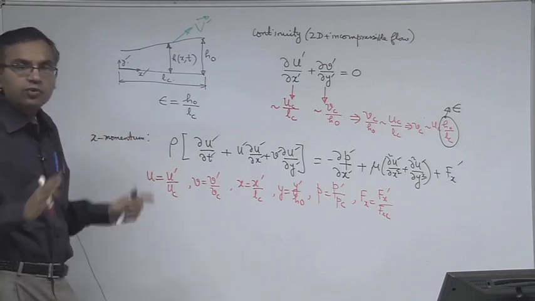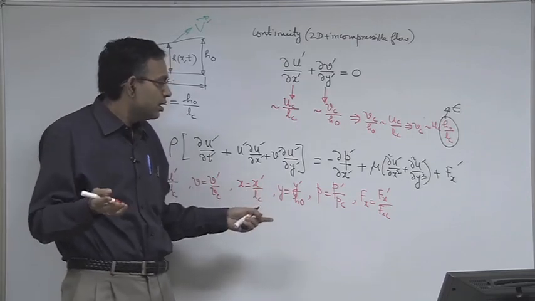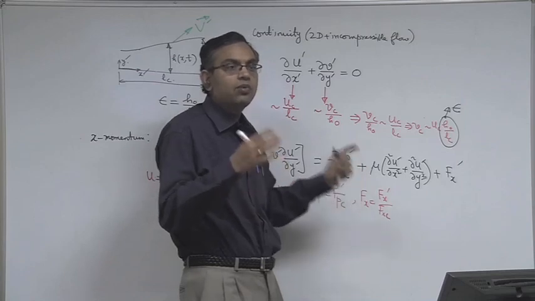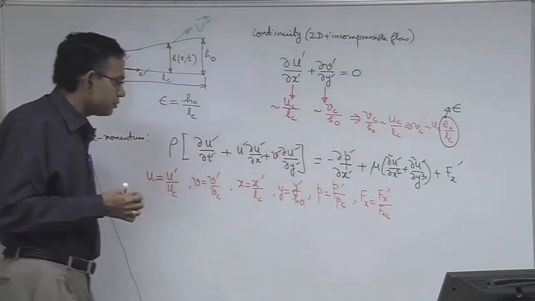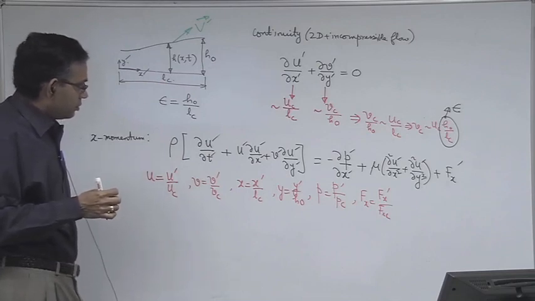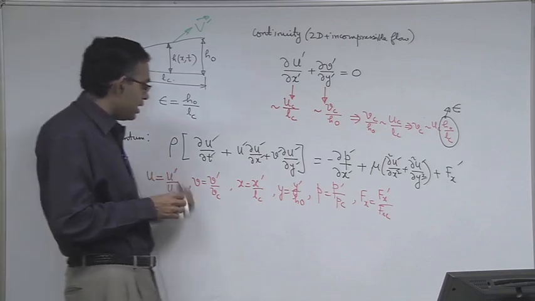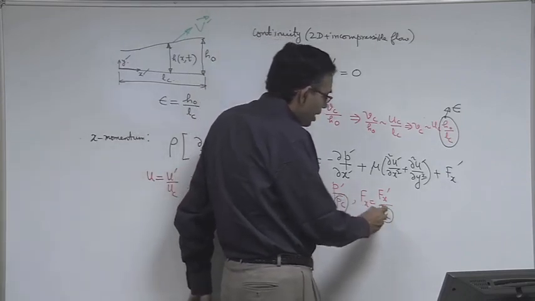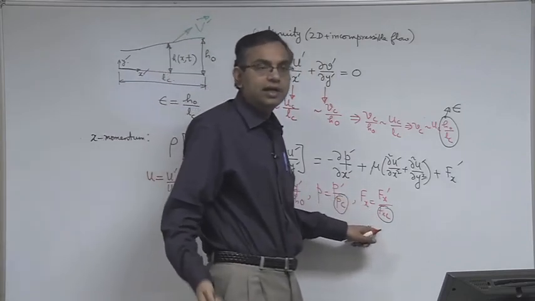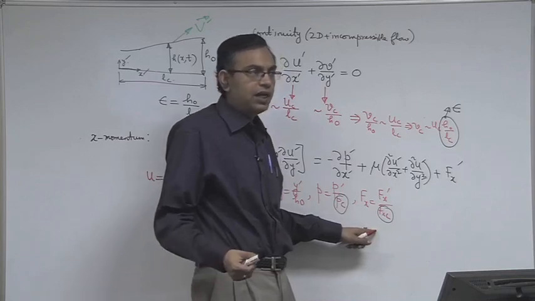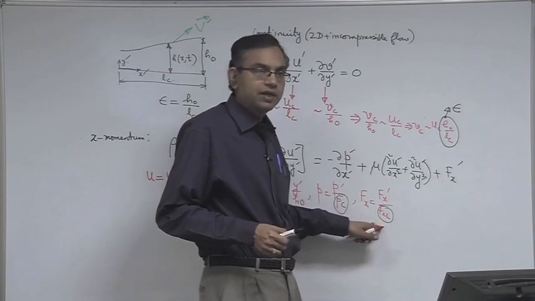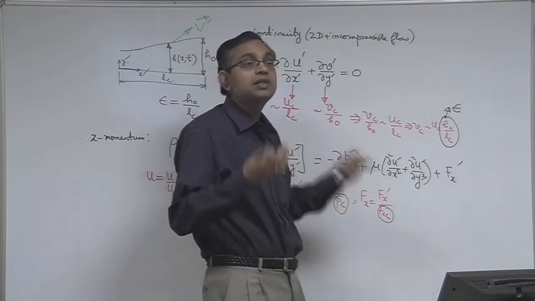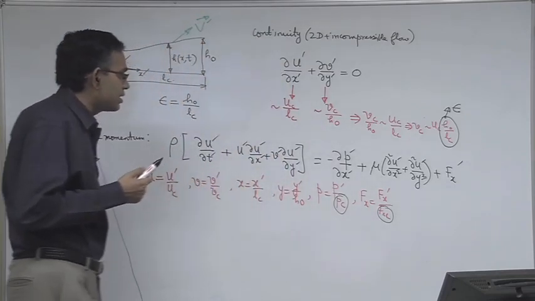I am trying to derive a very general formulation where whatever body force may be present, the normalization factor for the body force depends on what physically it is. Now, certain scales we have already discussed, like UC, VC, LC, H naught, but we have not discussed what is PC and what could be FXC. What could be FXC depends on what is actually acting as a body force along X. So, in a general treatment, it is difficult to prescribe what could be FXC, but it is possible to prescribe what is PC, and we will try now to find out what is an appropriate pressure scale. That is one of the key parameters in the lubrication theory.